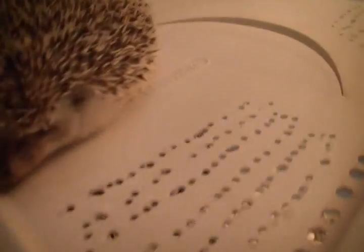Want to meet your sister? Let's take out her sister for a second. Her sister's hiding, actually sleeping under this wheel here. They like to flip over their sleeping area. It was all set up and they flip over everything. Crazy guys. I wonder if this one's the little bit crazier one.